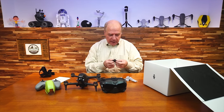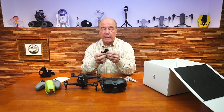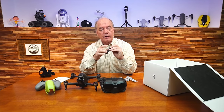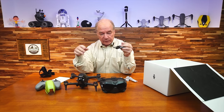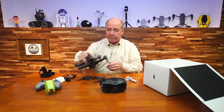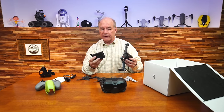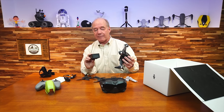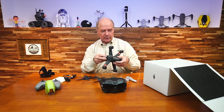I've got two cables here — this one looks like a USB-C on one end and a barrel connection that plugs into the goggles on the other. This other one is USB-C to USB-A, so it's going to be for charging something. The battery in the drone is massive — there are two little wings on the bottom and you pull it out that way. That's got to be 25% of the drone just in battery size, but that's why you're getting 20 minutes of flight time. It snaps in with a click, then you plug the connectors in on top.